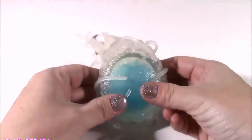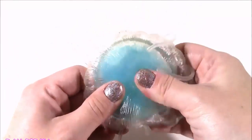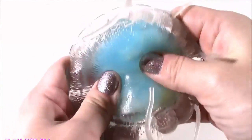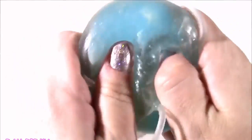Whatever, I loved it. So now we're moving on to this jellyfish, and I think it's glow in the dark. I'm not 100% sure. But look at the squish on this thing. It's unbelievable. Whoa, here is our jelly. Our little jellyfish definitely is a glower.